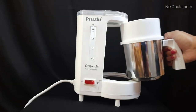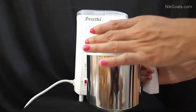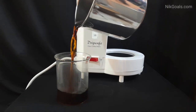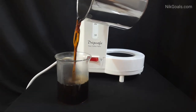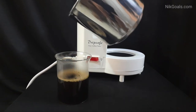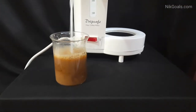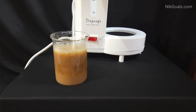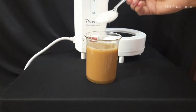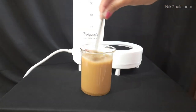Remove the jar, then you can remove the filter, and the coffee is ready to serve. If you want to enjoy black coffee, you can directly consume it. Or if you like coffee with milk, then you can add some milk to it. You can add milk as per taste, and also add sugar as per need. So your filter coffee is now ready to be served and enjoyed.